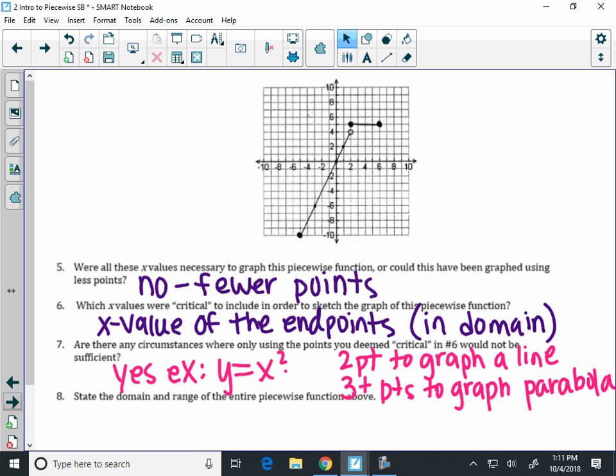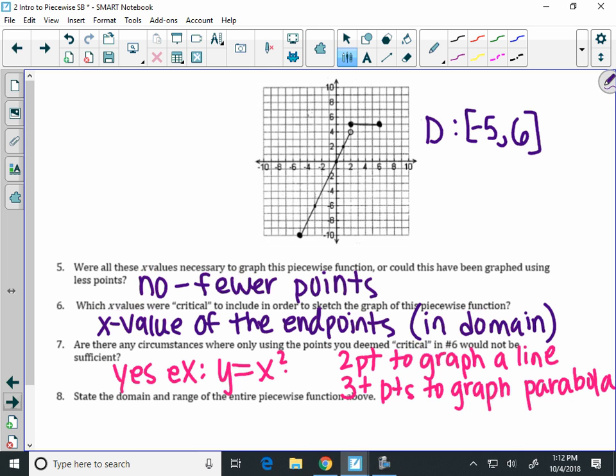Okay. All right, let's do the domain and range. I'm going to write it up here next to the picture. But let's talk about the domain here. Again, my default is interval notation, but you can do inequalities if you wanted. What's the farthest to the left x value of this graph? -5. Okay, so I have a square bracket at -5. And I go up here, all these x's are covered, I get to 2. But even though I have an open dot, there's a closed dot up above, so my domain keeps going until 6. So I can close bracket.